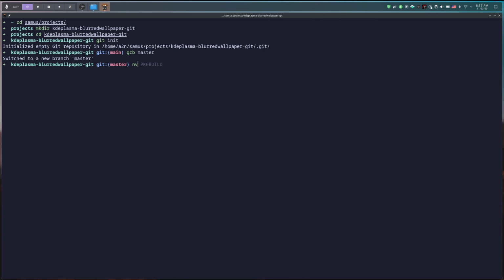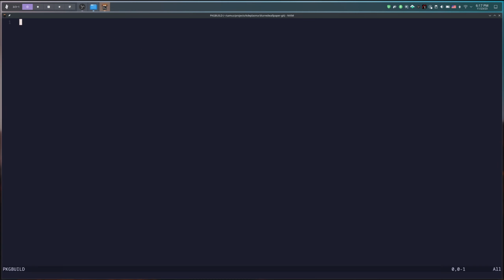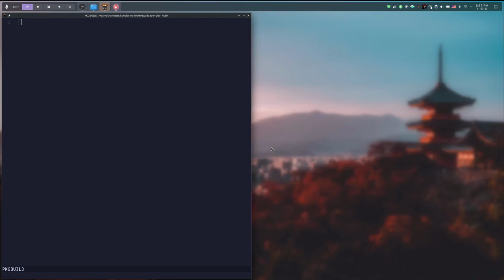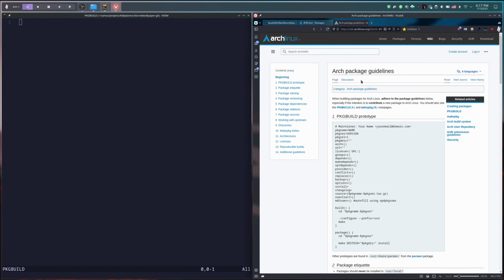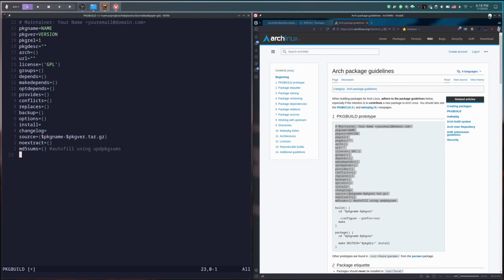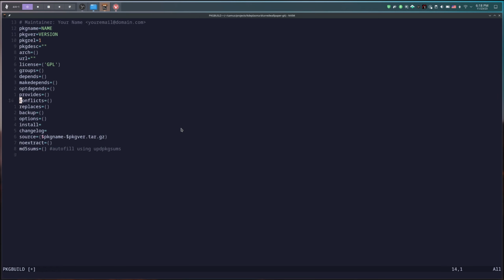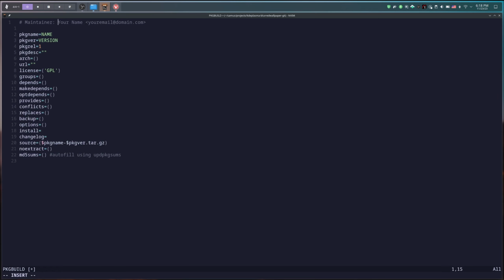Next we are going to create the main file of this project, the PKGBUILD file. For that we are going to copy and paste the template available on the Arch Wiki page. You can retrieve this template from the Arch package guidelines page, and you can copy the first few lines. We don't need the build and the package function just yet. After that, I'm going to update each of the variables I need, and the first one is the commentary just here with our name, our pseudo, and our email. Then we are going to name our package with the same name as the project.